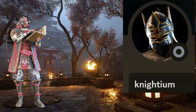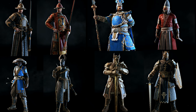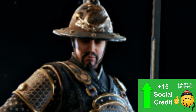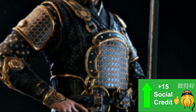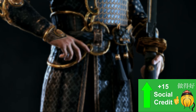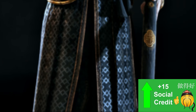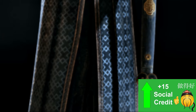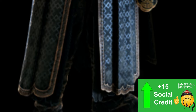Moving on to our last piece of fashion from Nightium — obviously a Nightium main. He has sent me a lot of fashion, so we're going to go through it a bit quick. Our first one is a black and gold Zhanhu. Same issue with my personal opinion: I don't like using the same armor pieces. But other than that, it's just a simple black and gold Zhanhu — nothing wrong. You got the weapon correct with the theme, so good job on that one, but nothing too special.